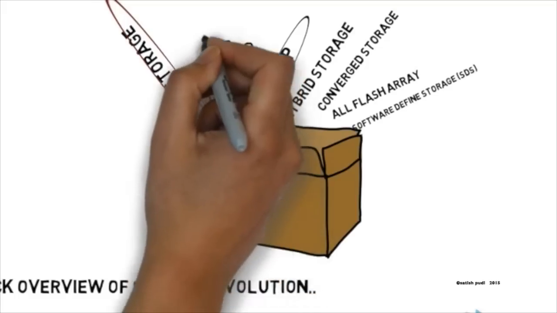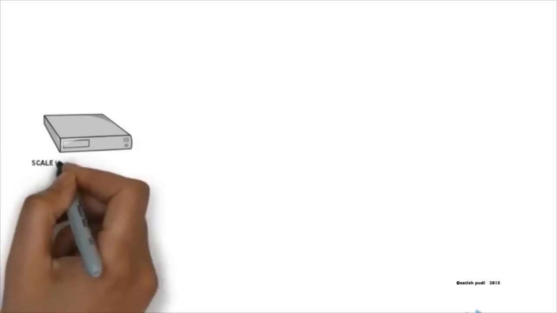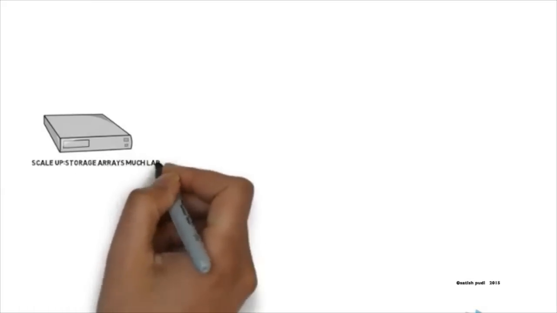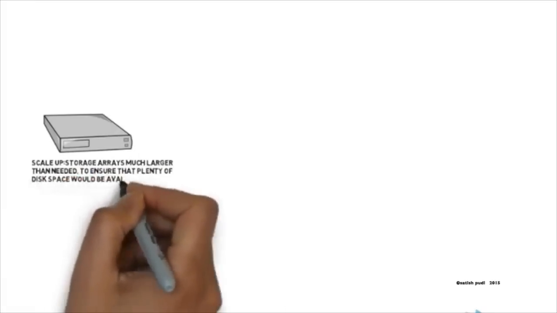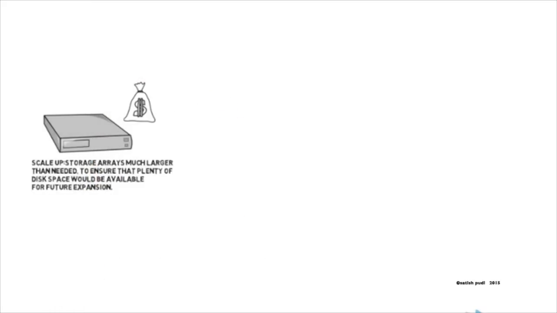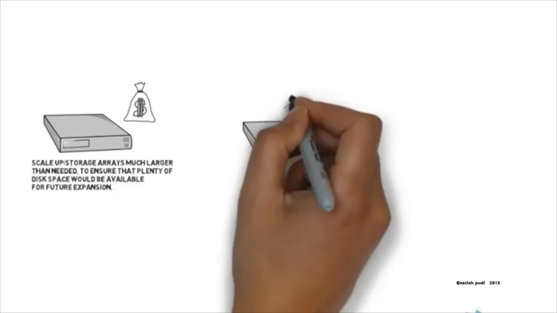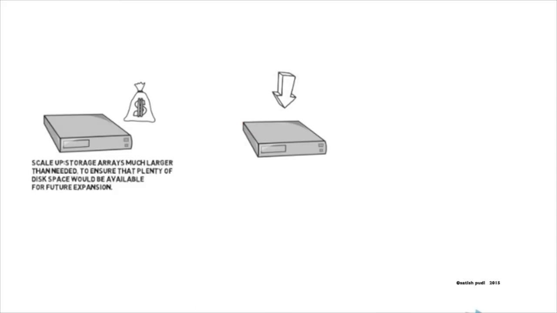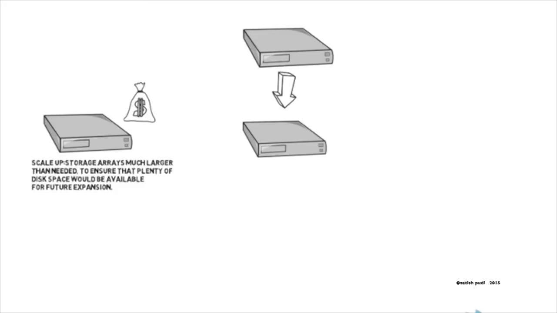Scale up and scale out. The scale out storage differs conceptually from the older scale up approach. In a scale up system, the network storage was confined to a single form factor. Before scale-out storage became popular, enterprises often purchased more capacity up front. If that capacity never got used, it ended up being a waste. In a scale-out system, new hardware can be added and configured as need arises. The main advantage of the scale-out approach is cost containment along with efficient use of hardware resources.